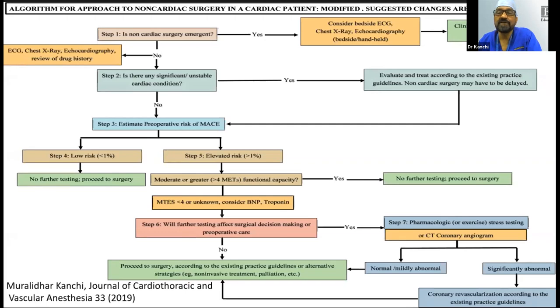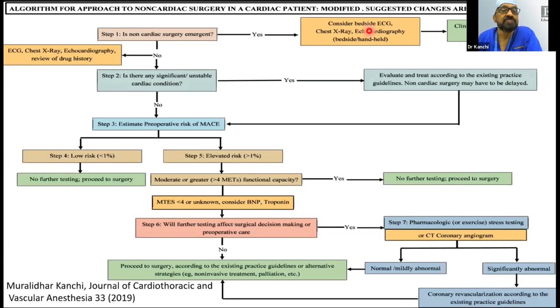So what we have suggested is that in step 1, before emergency surgery is done in a patient with cardiac disease undergoing non-cardiac surgery, we should consider bedside ECG, chest X-ray, and echocardiography, which can be done fairly quickly. We do not need a detailed echocardiography report, but the valvular function, the ventricular function, and probably pulmonary artery pressure estimation in a quick manner, which can be done within 5 to 10 minutes with transthoracic echocardiography. Then subjecting the patient to the emergency surgery may be advocated, because we have the baseline information, and then we can titrate the anesthetic management as per the needs of a given particular patient.